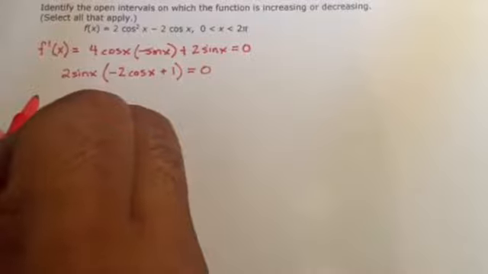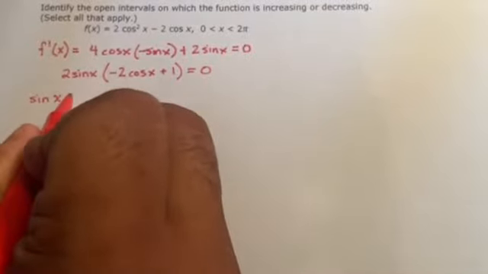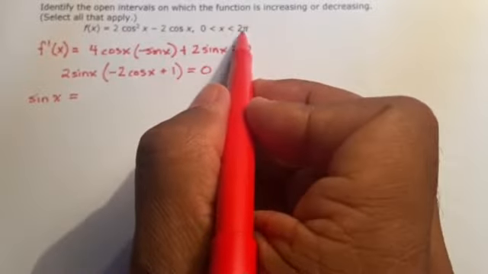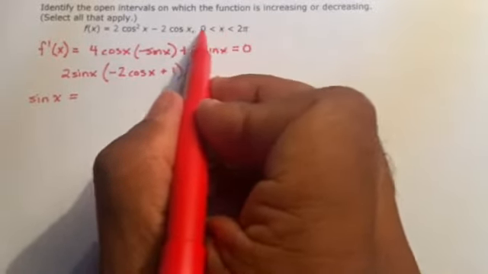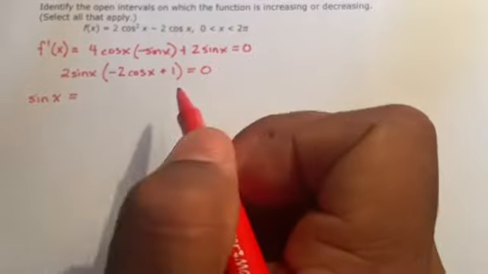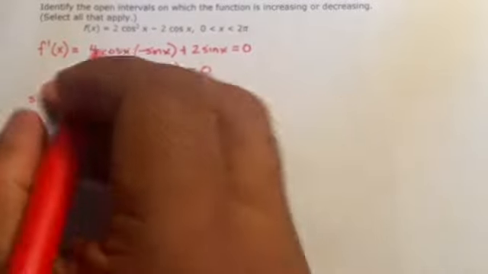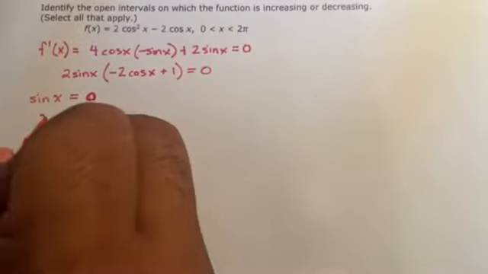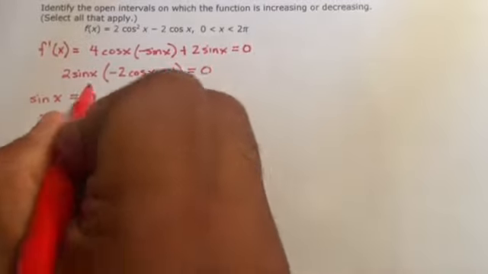Well, sine x is equal to 0. Keep in mind, we're on our unit circle, and we're only going around the circle once from 0 to 2 pi, right? Don't include 0 and 2 pi, because those are the endpoints of our interval, and they're not included. So we only want the ones in between those two values. So pi is the only place where sine x is going to be equal to 0, right? So x is equal to pi. That's the only solution from that one.